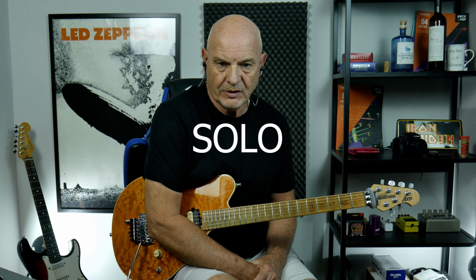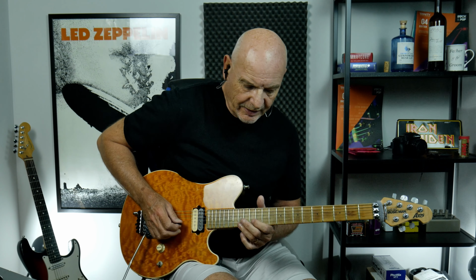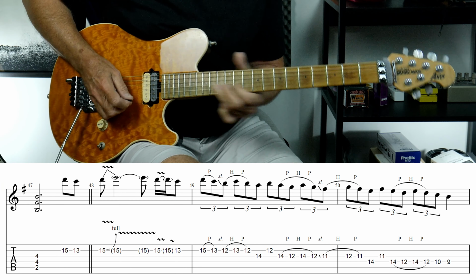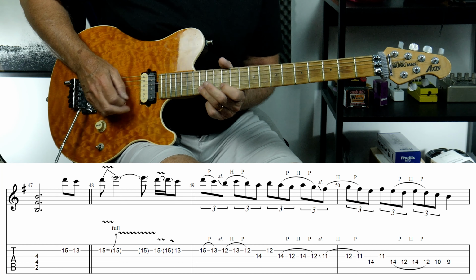Right, let's have a look at that opening part of the solo. It starts off like this. So I'm just doing on the B string, 15, 12, 15 with full time bend.